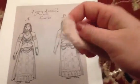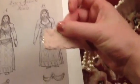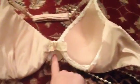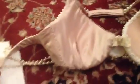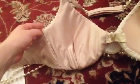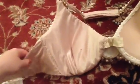And then after I lined it, I added this bar, and this was sewn on directly through the lining, and this bar was sewn through the lining. So I guess just one of the hooks was sewn on first. But I've left one of the cups and the centerpiece unlined just to show you the anatomy of how you line something. So these are basically just panels that are the same size and shape as the fabric that we used to cover the outside.